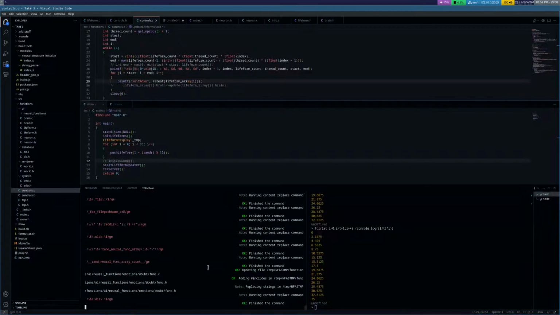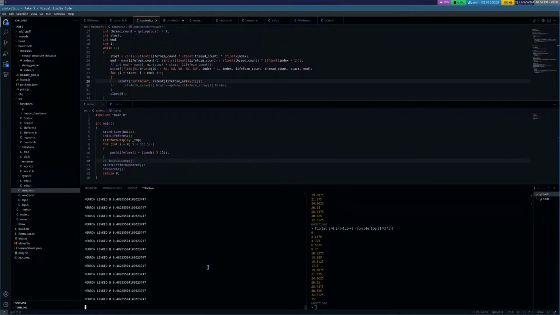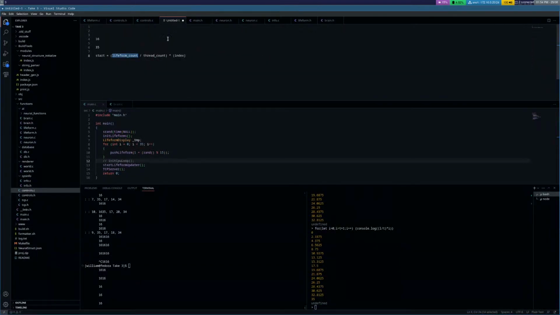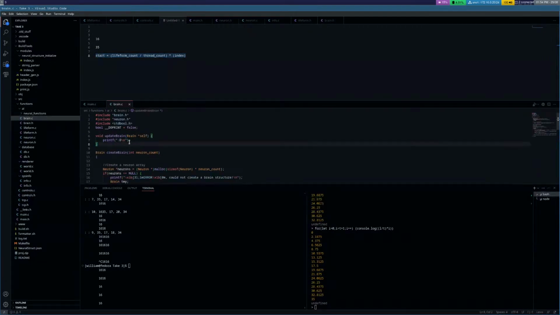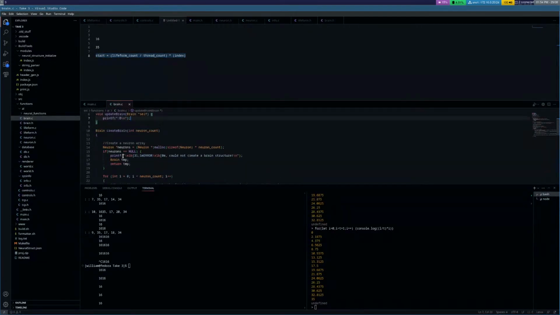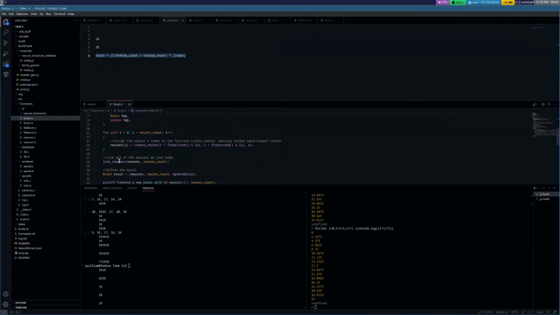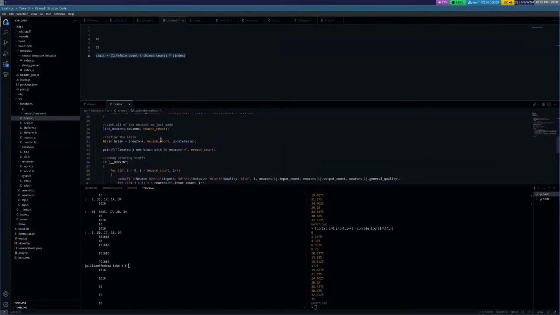If we do the size of... or a 16 in this case. Okay, there's the brain.c. Neuron count. But why?